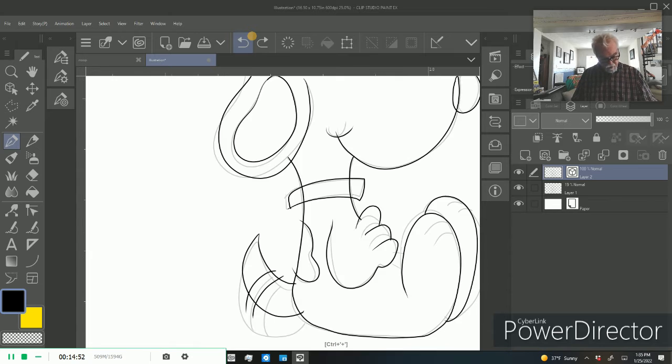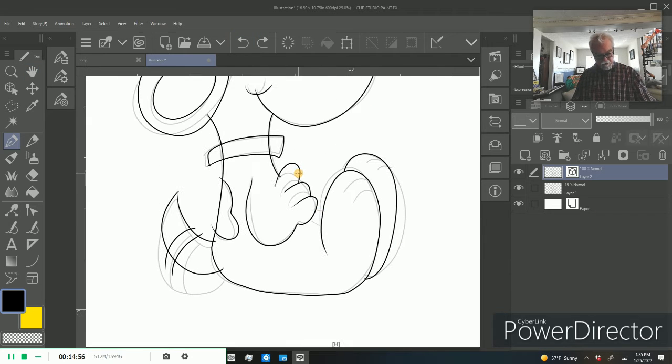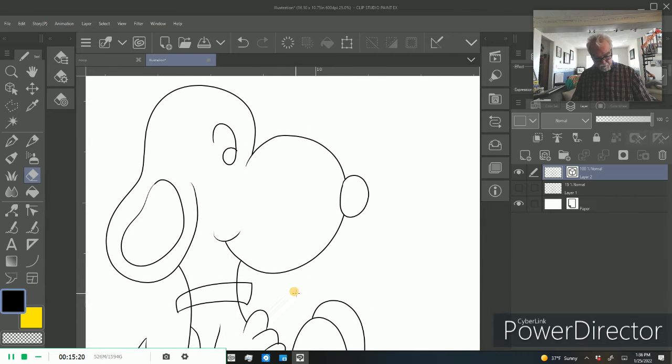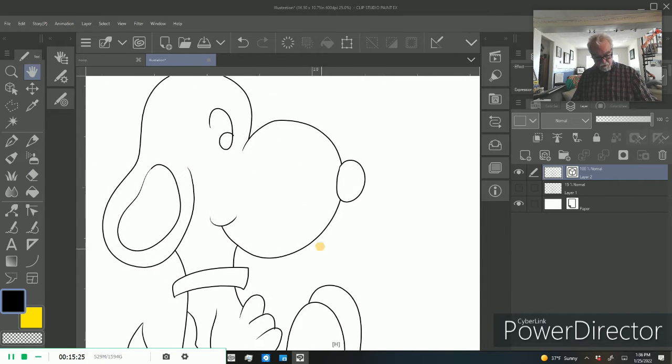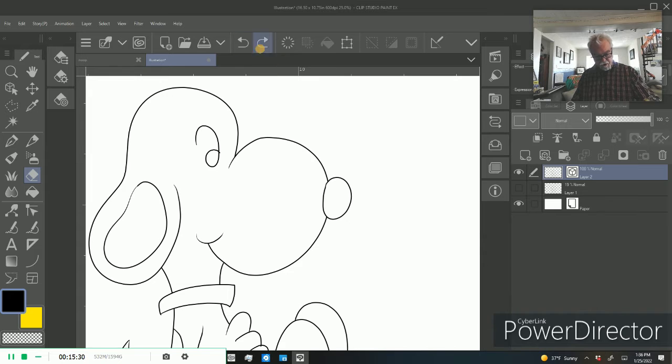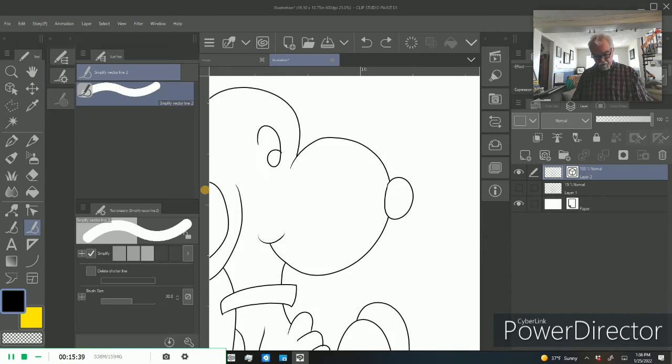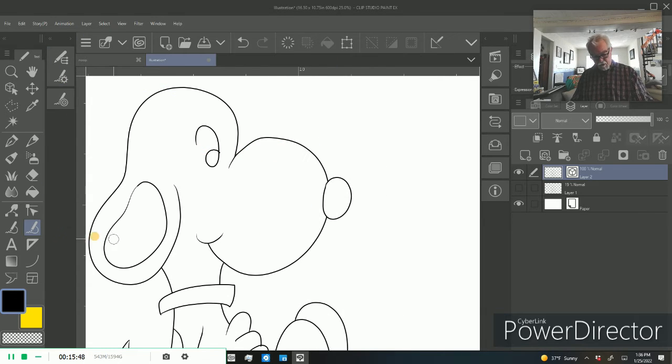Hit the eraser button and we knock off the tails of those extra lines, and it makes for a very clean transition. Much harder to do in a raster layer. That line was a little bit crooked, so we highlight it, use the simplify tool. Then you can drag the actual points down to where you want. There's more than one way to do that. That's just the way that I've gotten used to doing it.